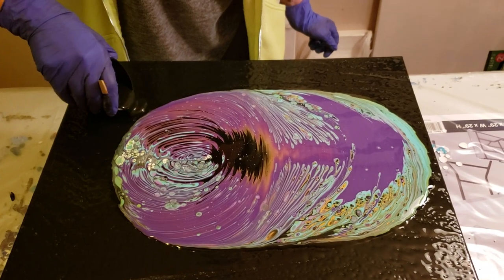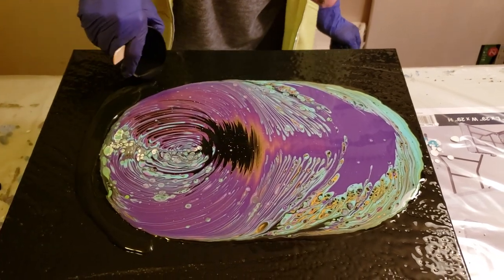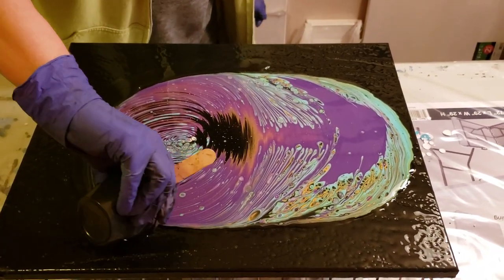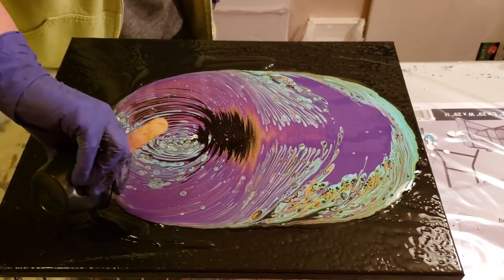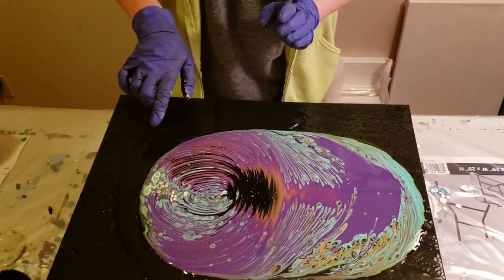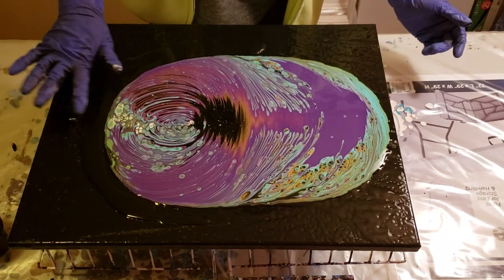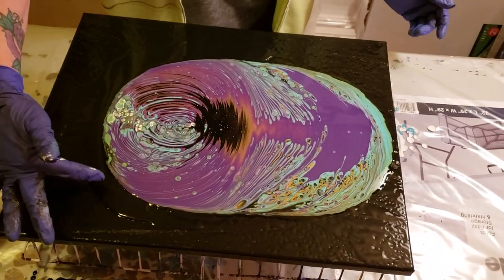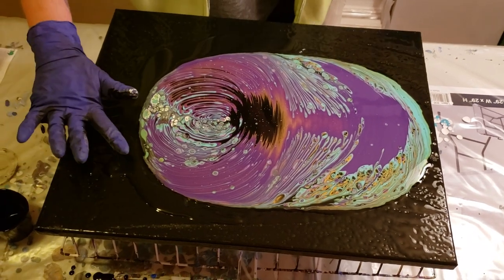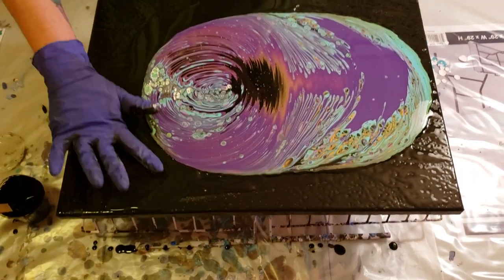Okay, so now I'm going to put a cushion here because I would rather this slide off than my actual design. If it blends in, that's great, but you don't want this higher than that. So I like to pull it away. If I would have poured it, see how some is gapping there? If it's higher up, then it just stops your design. So you want to pull this out so it slides onto that.